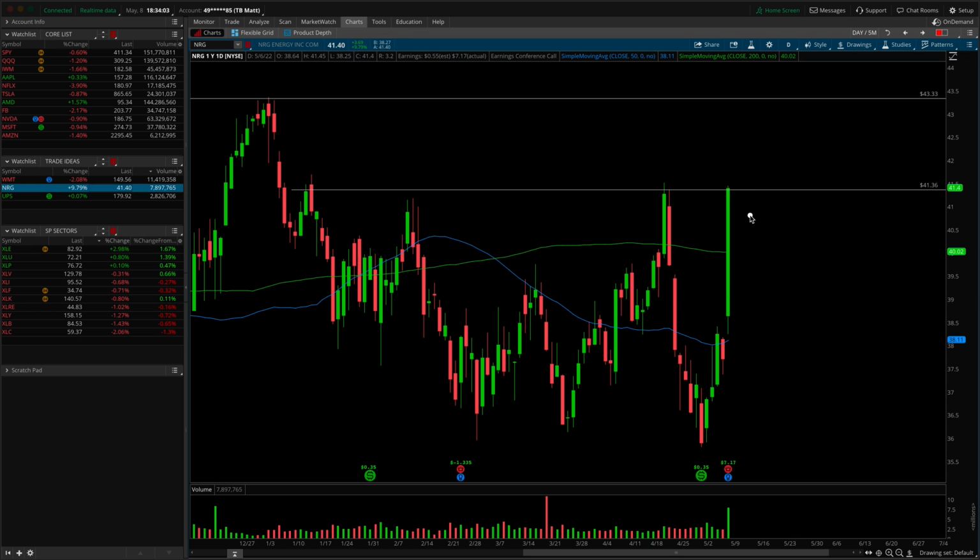You could also build the case for a tight risk short here, noting that you have a stop here, sort of short entry here, looking for a retracement through this thin structure. Again, you might find a little bit of support around this 39.50 coming from the prior highs here and here. But again, I wouldn't call you crazy for looking at this chart in that light either. Nonetheless, an inflection point here inside of NRG around 41.36.